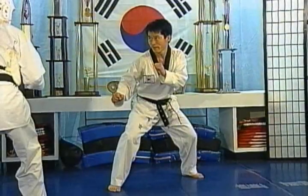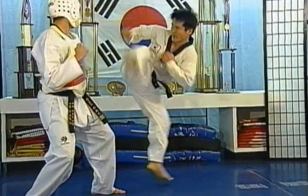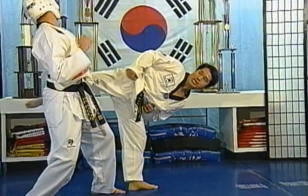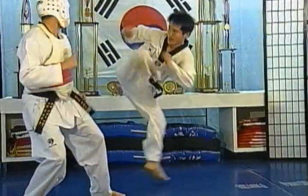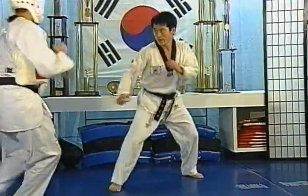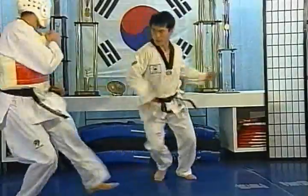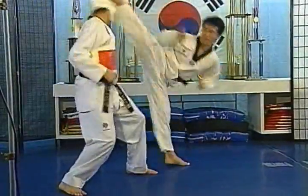As soon as the opponent steps forward to attack you, withdraw your front foot completely to the rear leg. Before your opponent launches his attack, bring your front leg up in front of the opponent and snap at the face with a side whip kick. This is a risky technique, but once you get good at it, you will surprise your opponent quite often.